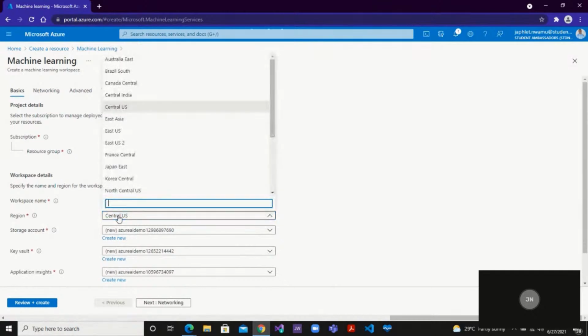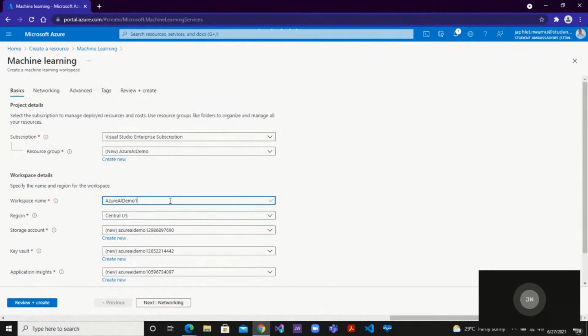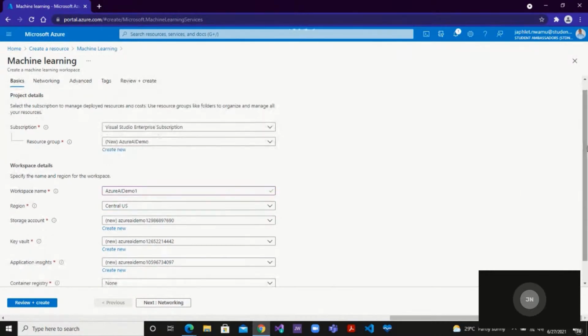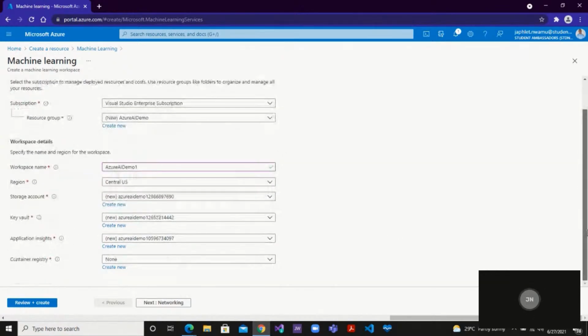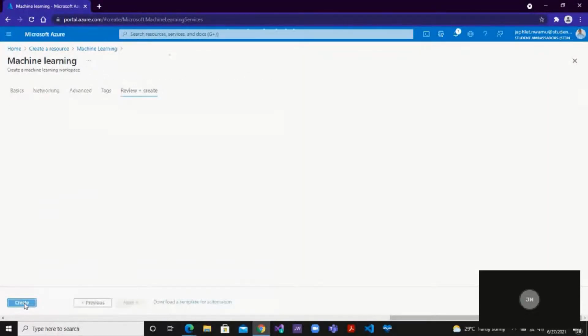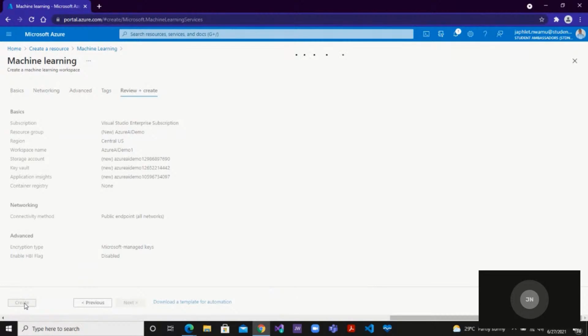Region, well, depending on where you reside, but I would pick Central US. Okay, let's see. Hope this is available. Yes, it is available. And then we'll have storage accounts and all of these, so just leave them the same way they are. You don't need to change all of this because they're already inputted for you. So what I'll do next is review and create.